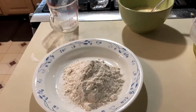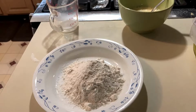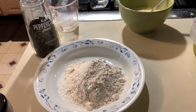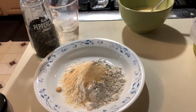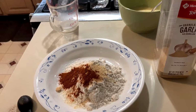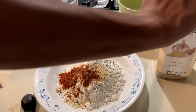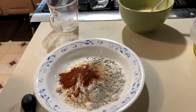We're gonna add around 3/4 teaspoons of salt. Now we're gonna do a teaspoon of garlic powder. Half a teaspoon of paprika. A couple of cranks of black pepper. Now let's start dredging.